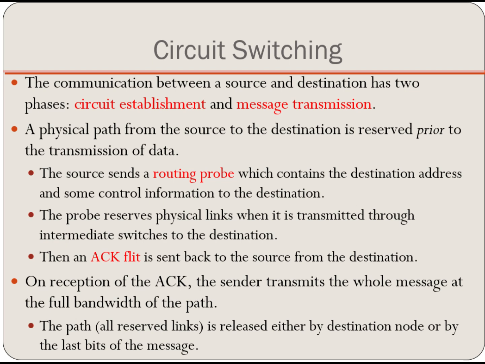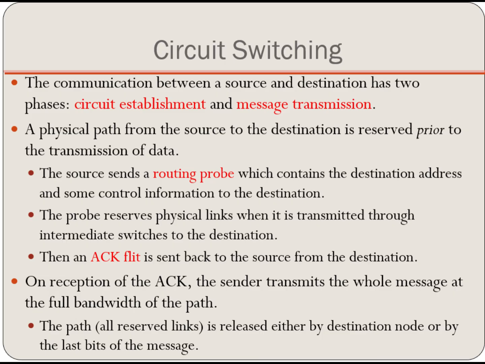And this control information will tell the receiving switch how to continue to propagate this probe, and so on. So reduce the traffic generated by this routing probe. Different routing mechanisms may use different ways to avoid generating this problem flow. And eventually one of the probe messages will reach the destination.